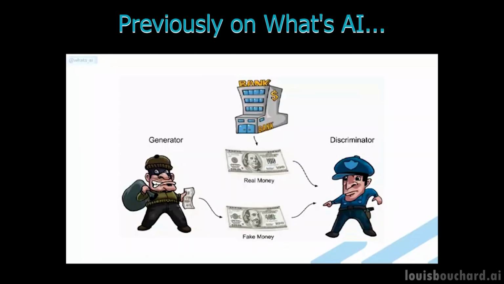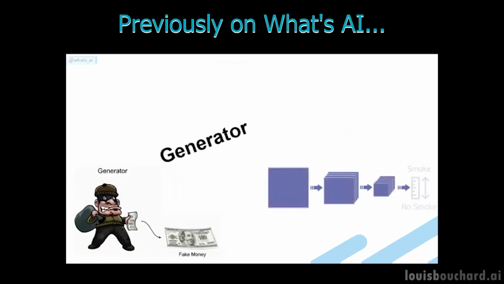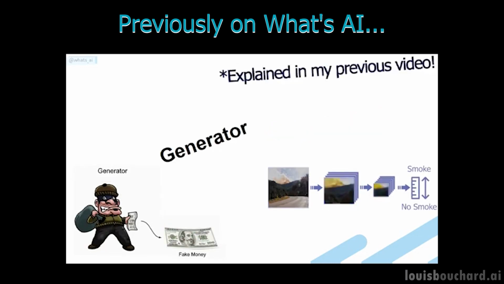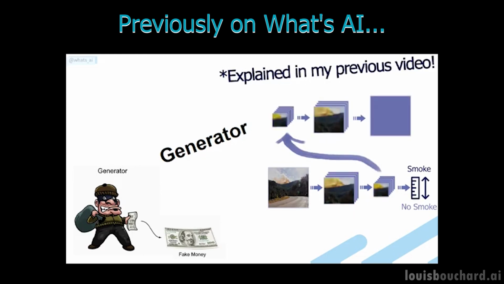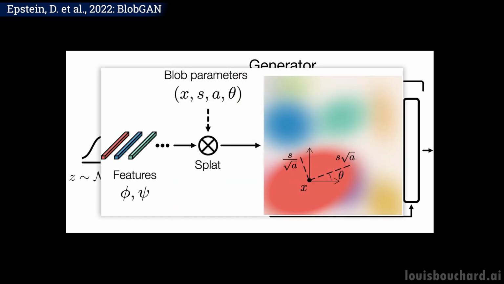We train the model with a generator and a discriminator in a GAN fashion. I will simply do a quick overview as I've covered GANs in numerous videos before. As always in GANs, the discriminator's responsibility is to train the generator to create realistic images. The most important part of the architecture is the generator, with our blobs and a StyleGAN2-like decoder. I also covered StyleGAN-based generators in other videos if you are curious about how it works, but in short, we first create our blobs. This is done by taking random noise, as in most generator networks, and mapping it into blobs using a first neural network. This will be learned during training.